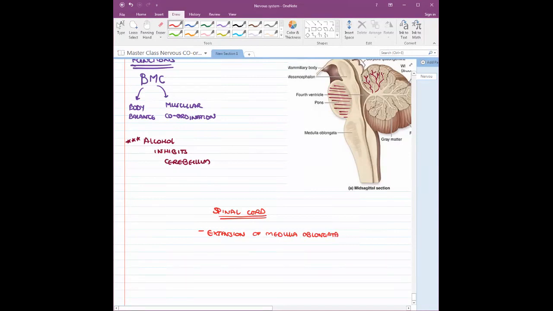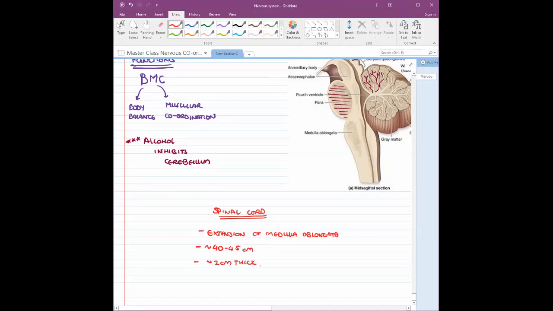Okay, and now how long is this thing going to be, guys? Roughly around 40 to 45 centimeters long. Okay, how and where is it going to be? It is going to go up till your second lumbar vertebrae. Okay, we will talk about this thing. Okay, and then if you look at the thickness, guys, how thick is this thing going to be? It is going to be 2 centimeters thick.